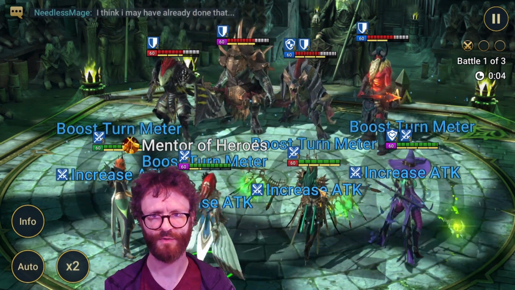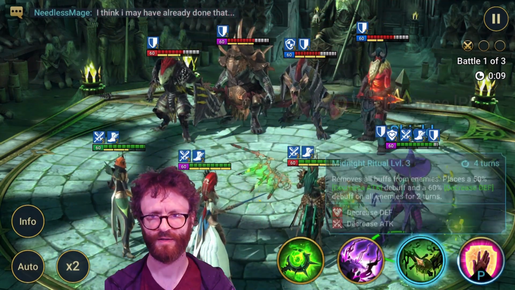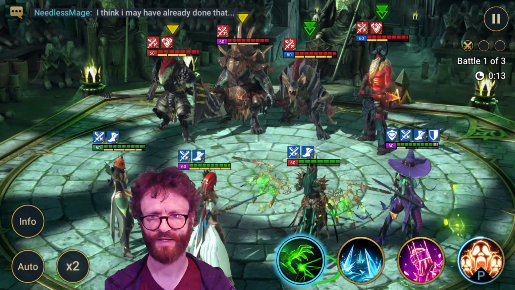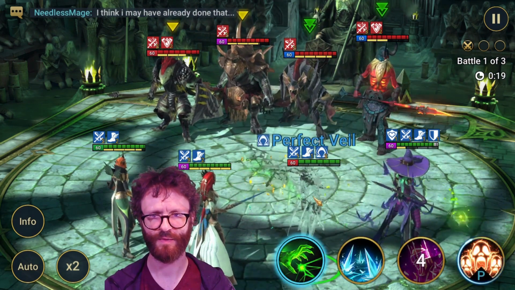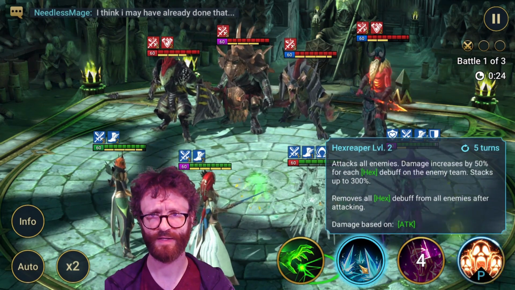So we are going to boost. Feel some turn meter. Gonna strip. We got resisted a couple places there. Not the end of the world. Here is where it gets tricky. Do we want to try to get some hexes out there? Or do we just want to go straight into the nuke?